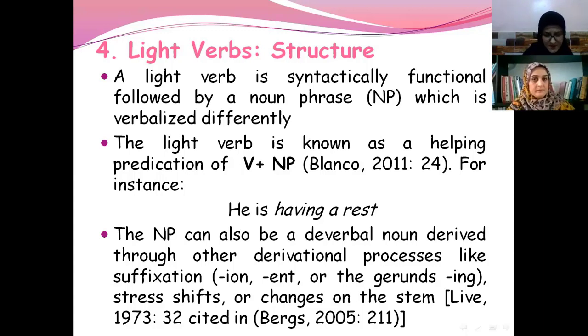Here, in this sentence, the structure having a rest doesn't mean to own a rest, okay? But the noun phrase is used predicatively by virtue of being the complement of the light verb have, which is responsible for the syntax and the semantics of the complex predicates. However, the verb is light.